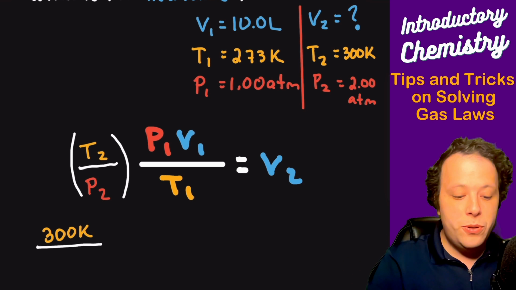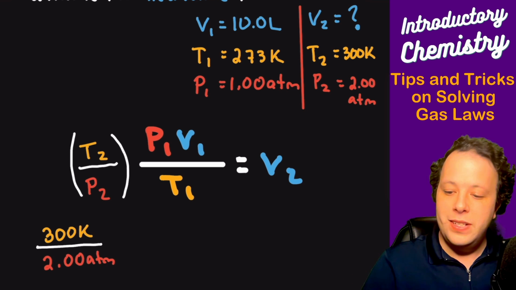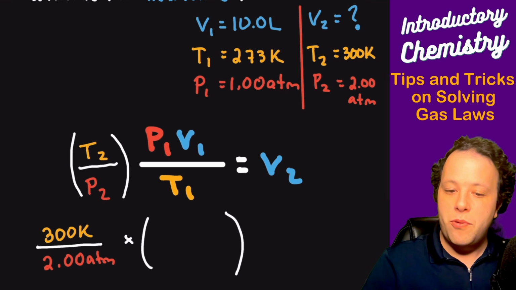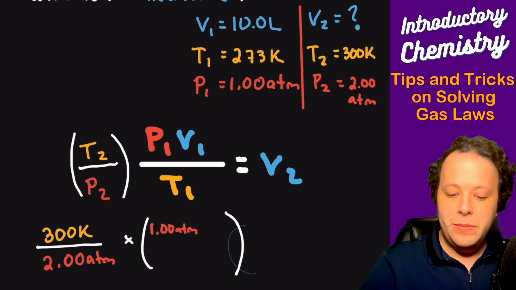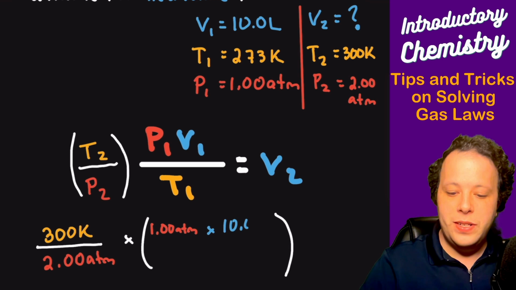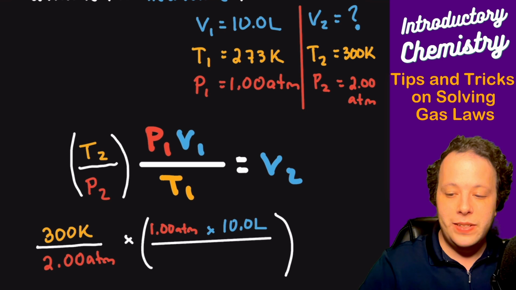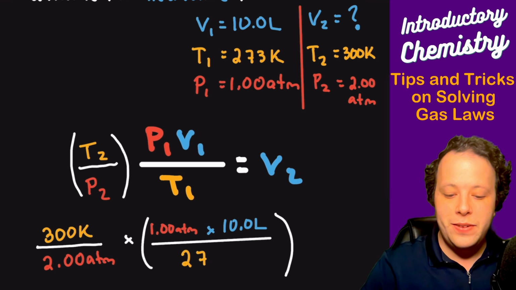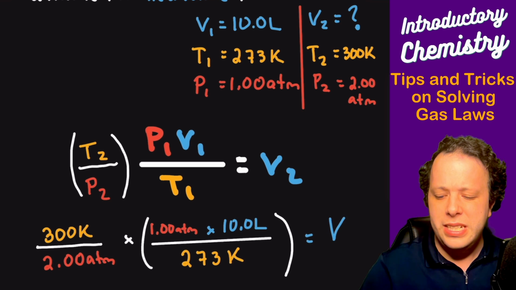Notice how we're trying to be organized, plugging in our different values, and that's going to be multiplied by the original left side, which is your pressure of 1 atmosphere times your volume, which is 10 liters. And we're going to be dividing all of that by 273 Kelvin. You want to double check that you are putting down all of these values. You want to make sure you don't accidentally leave anything out, because it is really easy to do so.